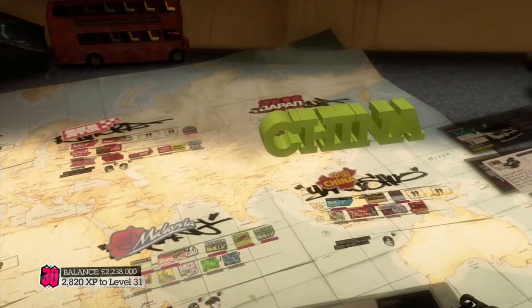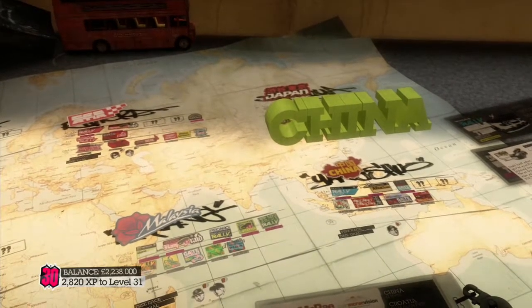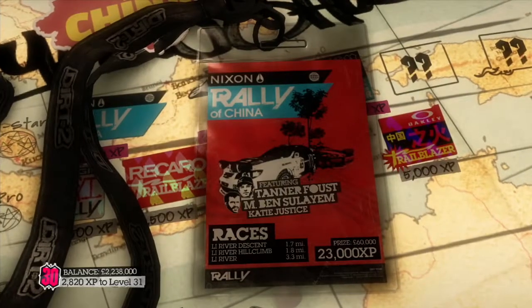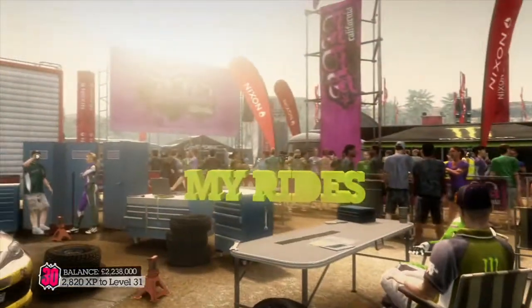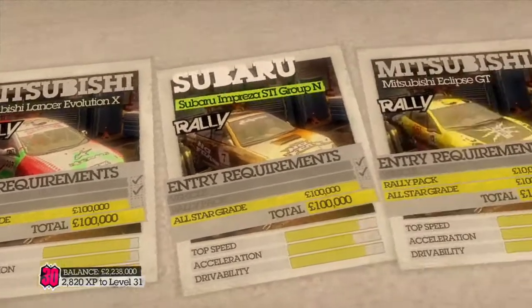Today is episode number 14, and we are carrying on where we left off in the last episode. So we are doing the last two of the sort of qualifying events, just so we get those ticked off of our list towards 100% completion. And also, we're going to try driving some newer vehicles.